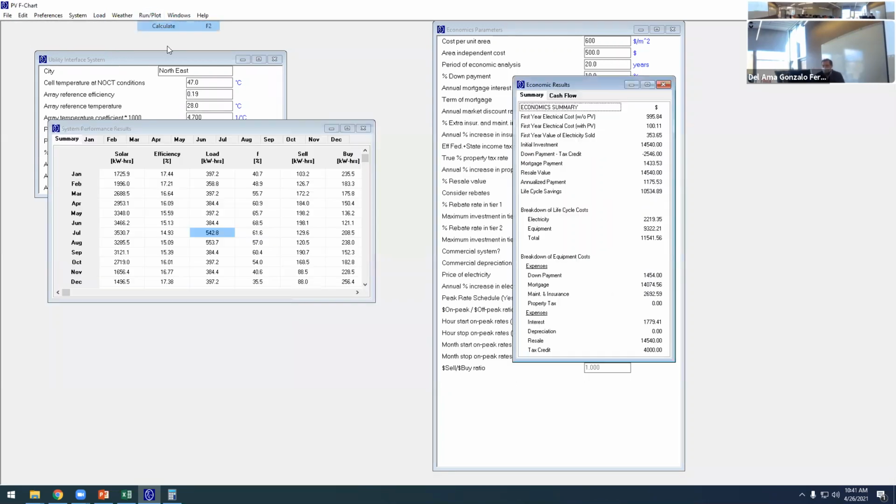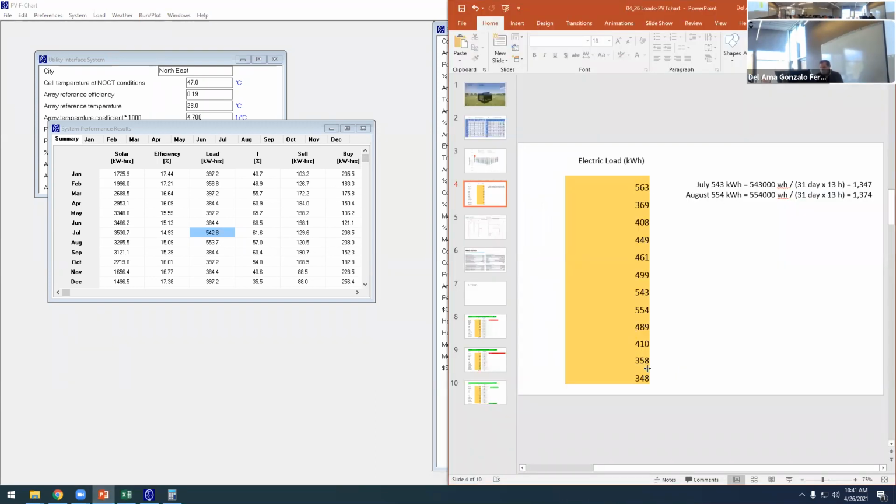Okay, so now if we calculate, at least July and August are similar, and other months are similar. So it's a question of trying to adjust the data that we have here from the simulation and the data with the load that we are getting with the PDF chart.